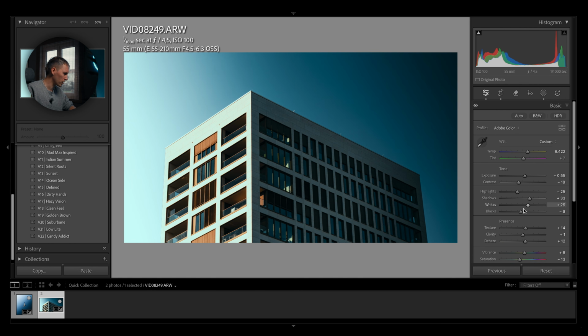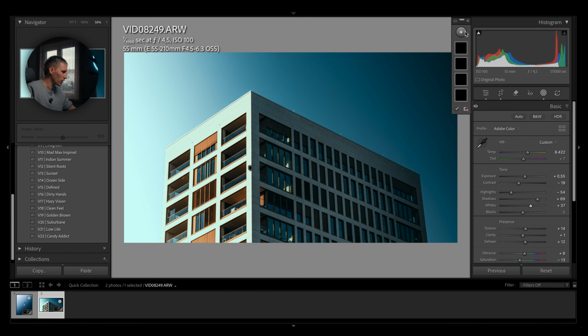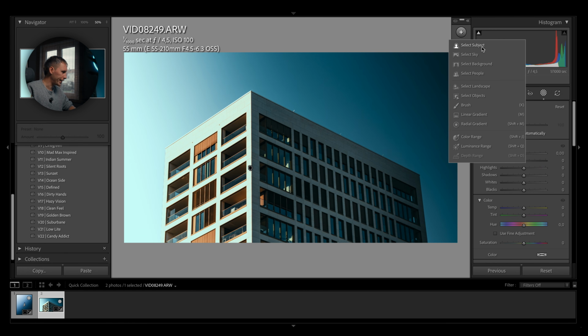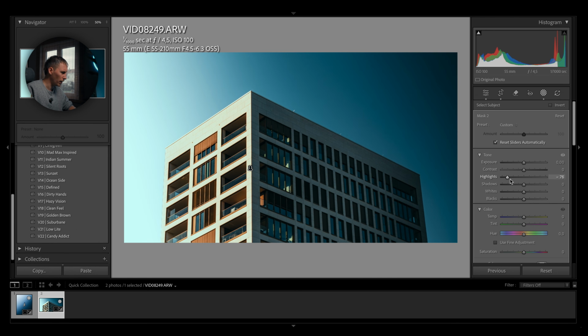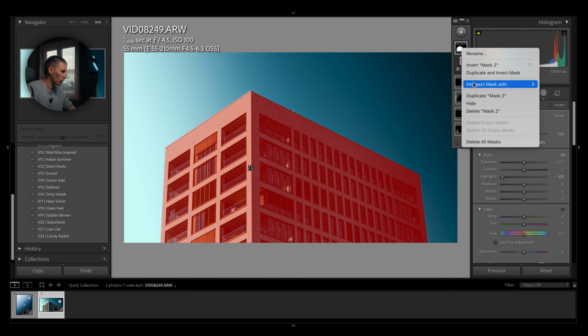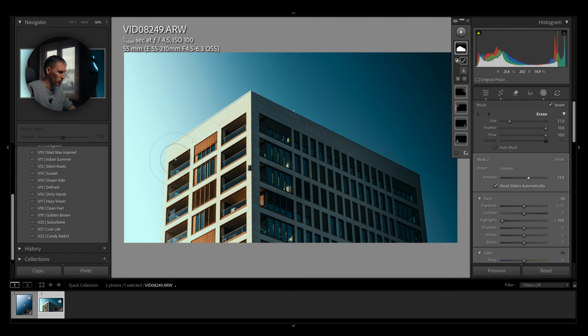And in the basics, black was on -9. I'm gonna reset it. Up the shadows here. And this part of the building is like really, really bright. So I'm gonna use another subject mask here and pull down the highlights. Now we can get more of the orange from the sunset. I'm on -100, it's not enough, so I'm gonna go on the amount slider here. Right click on it, intersect and brush, and I'm just gonna be brushing over this part here.